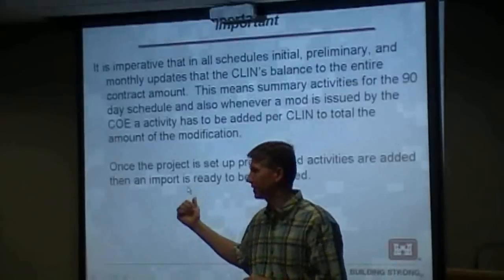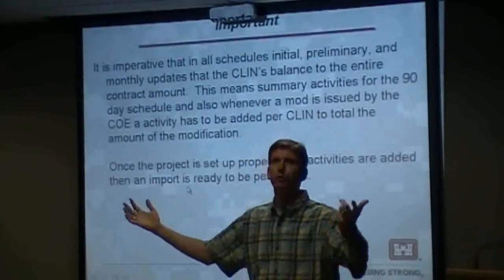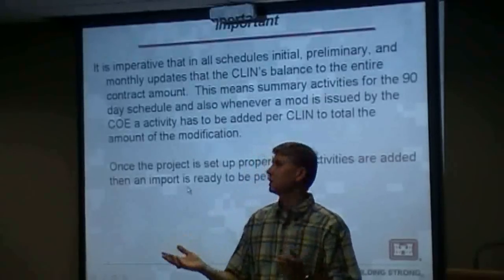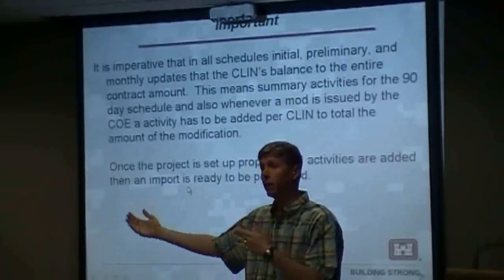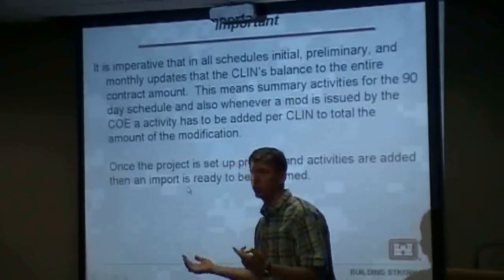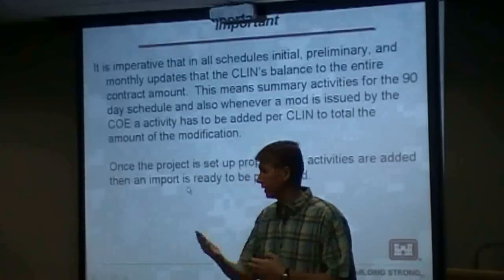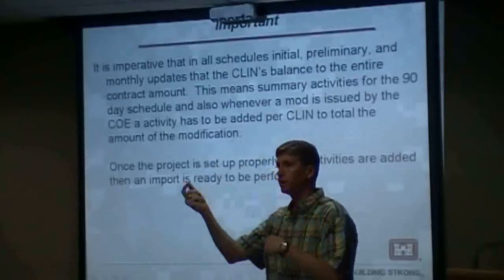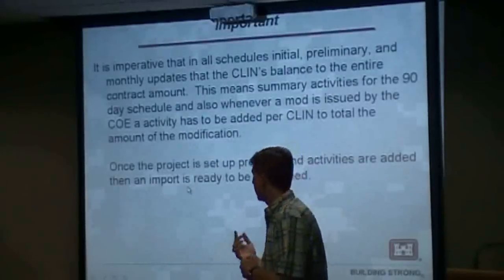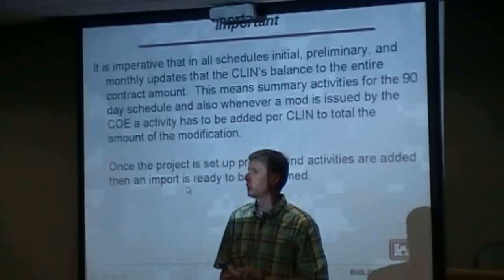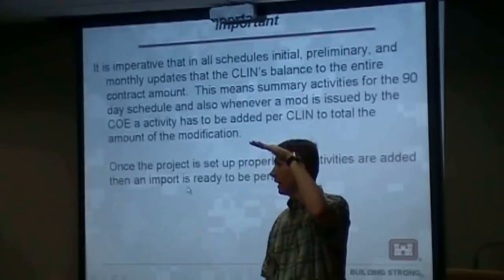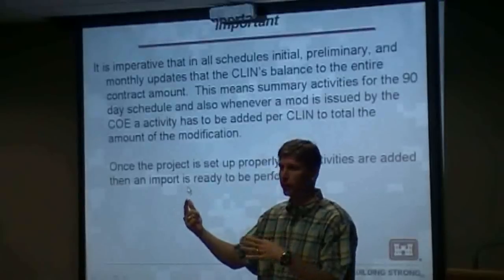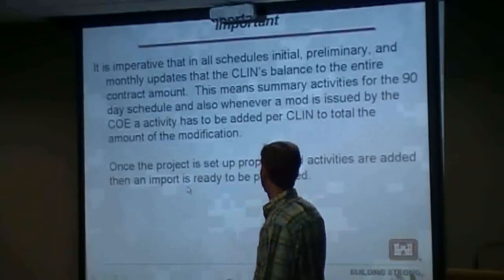You're going to have an electrician, a mechanical guy, a roofer, a plumber — so do generic codes like MECH and ELEC and summarize by that. Put your estimated dollar values on there. A quick preliminary schedule might be 50 or 20 activities, whatever it takes depending on the complexity of your job. When we approve that, we start making monthly payments — you'll have bond broken out so you can get your first payment. Your initial schedule should take your preliminary and expand upon it. Don't delete activities out of your preliminary — expand them. You can change dollars and descriptions, but don't delete them. After you've imported it, it keeps track of where they're at.